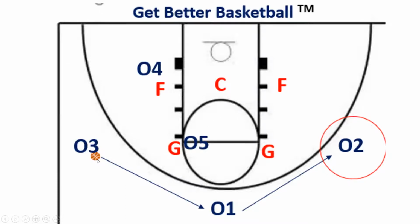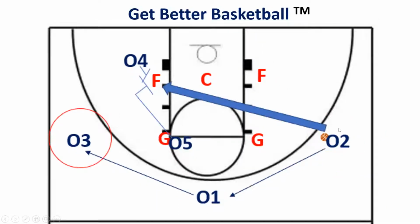We're going to go from 0-3 to 0-1, again making the zone shift all the way over to 0-2. We're going to swing the ball all the way around the horn to force that zone to shift. Once 0-2 catches the ball over here, they are going to reverse it back to the top, and this is going to initiate the action.